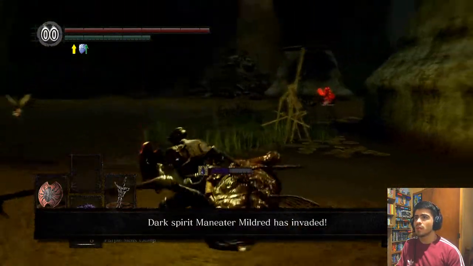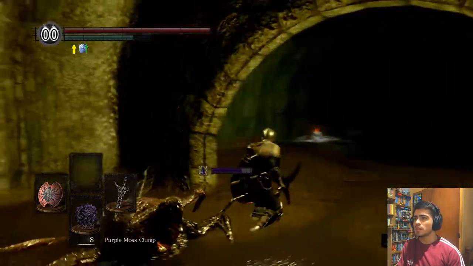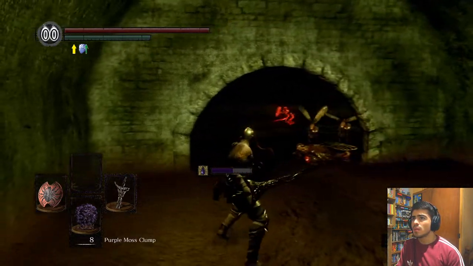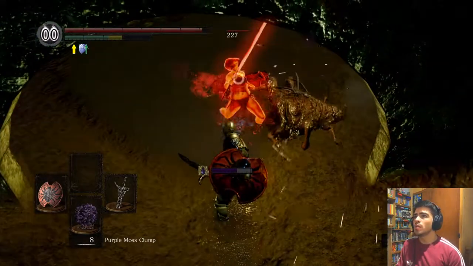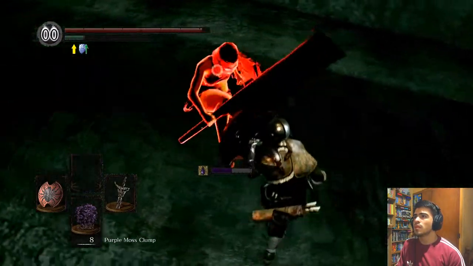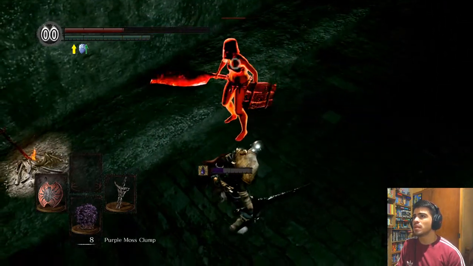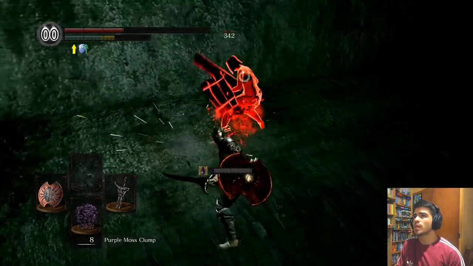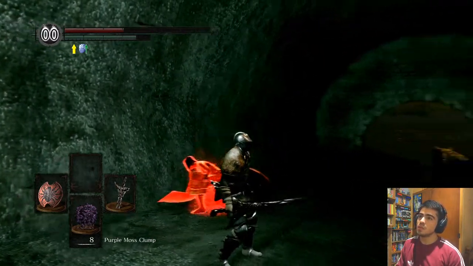Dark spirit. Where is the dark spirit? Oh my god, there is a dark spirit there. What the heck, those mosquitoes. Oh no. Okay. Oh, he just parried me. Oh my god. No, he's too strong. Oh no, I think it's just she. Oh, she wasn't so difficult.